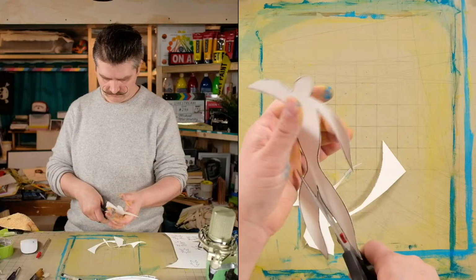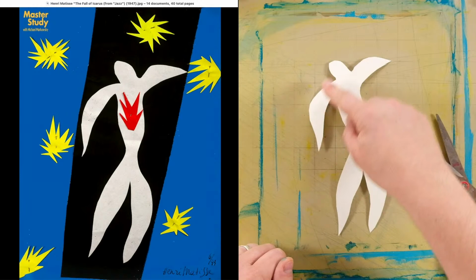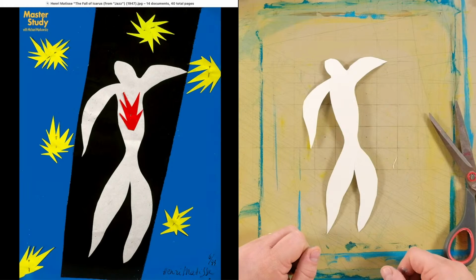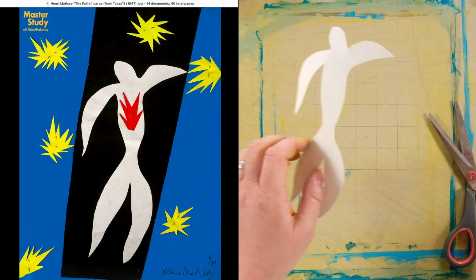So now I can flip it over, and now I don't have any black outlines or anything. It's nice and clean at this moment. That's sort of a little trick, as opposed to having it like this, where I have to worry about those lines, right? So there's one. This is my Icarus figure. Let's just move him out of the way.